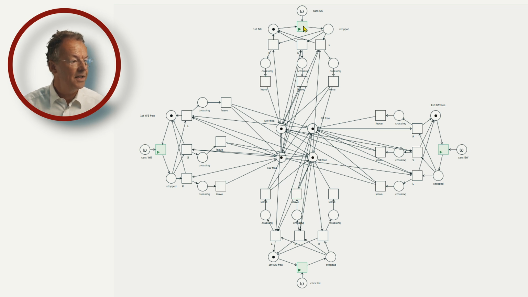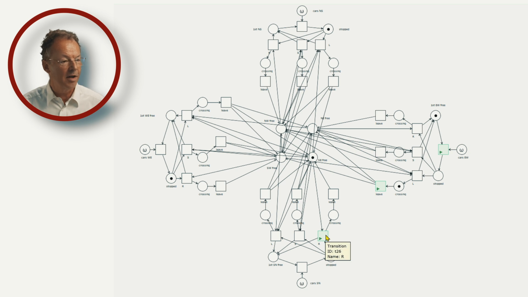If we reset it and just have 4 cars again arriving there, let's say the car from the east wants to turn left, so occupies these 3 parts of the crossing. The only car that can pass now is the car from the south turning right. So that's another situation. And we also have the situation that we have 4 cars passing at the same time.